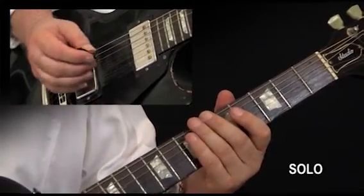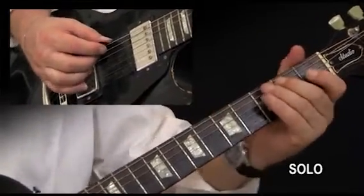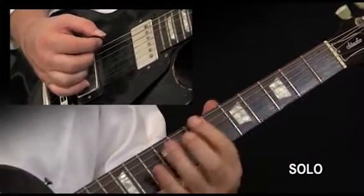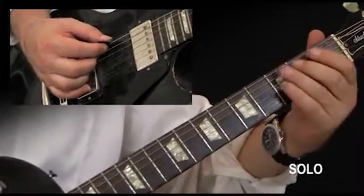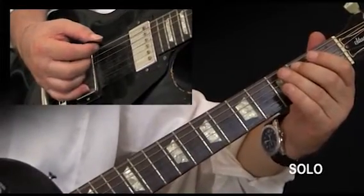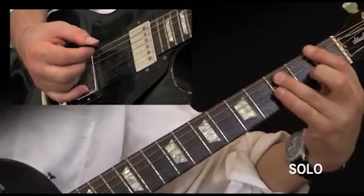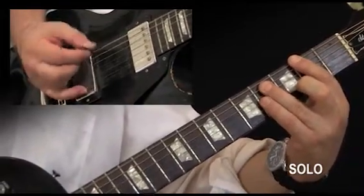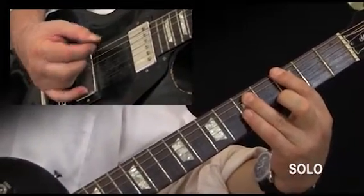Now we've got that climb where he just goes right up, starts at the E and climbs chromatically up to the B chord, one fret at a time.